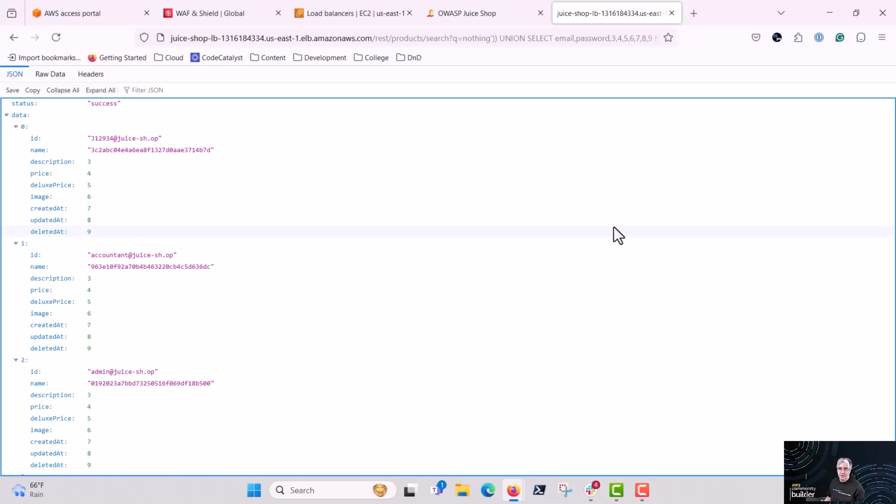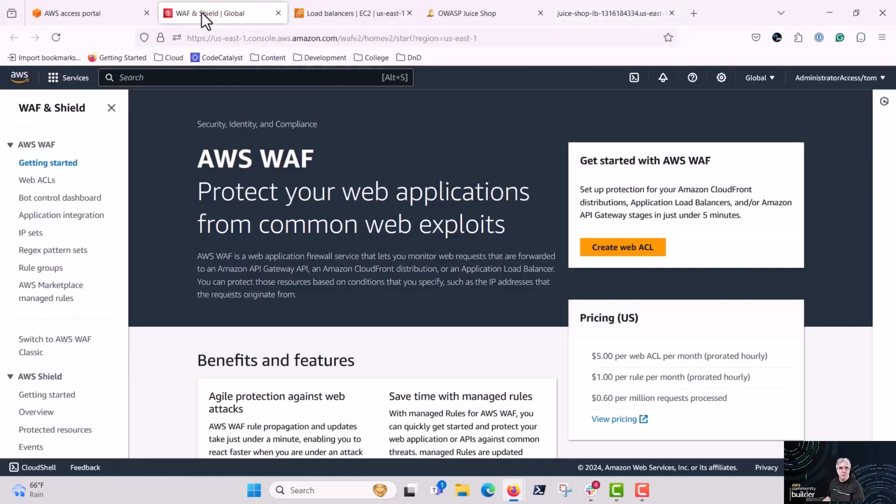Once again, at least we know that the passwords are okay, but we were able to use things like this admin login to actually gain access to our application. So we want to be able to stop this. And since we can't fix the source code yet, please actually fix the source code in the long term, we want to look at using the WAF, the web application firewall, in order to block some of these things. All right, so I'm going to jump back into my AWS account, and I've selected AWS WAF.